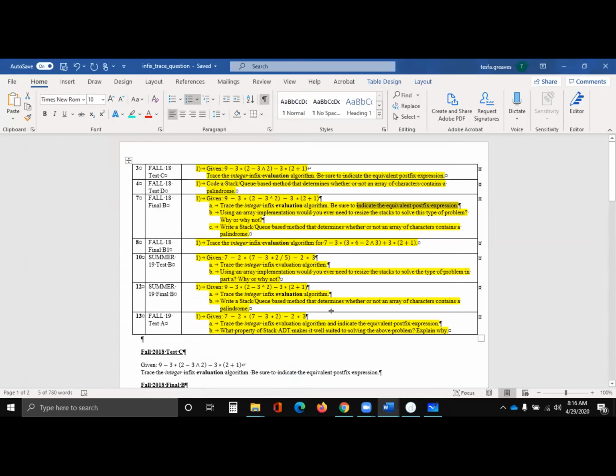And let me see if there's any more. Yeah, and number 13. So 3, 7, 13 have that extension on the end of it. And that's probably what he's going to ask on our exam if he gives this question, and most likely he will. Definitely on the test he'll give this and say, calculate the postfix expression. So if you know how to do this, that's an easy 10 points for stats and integers. So let's move on to that.